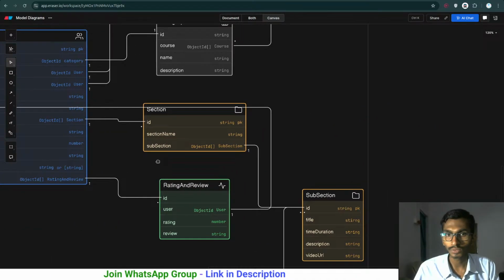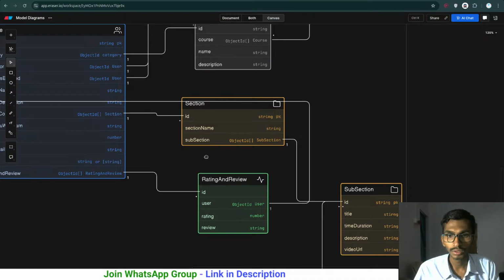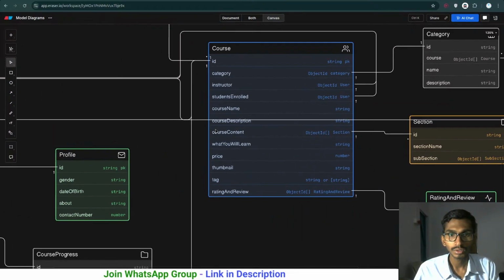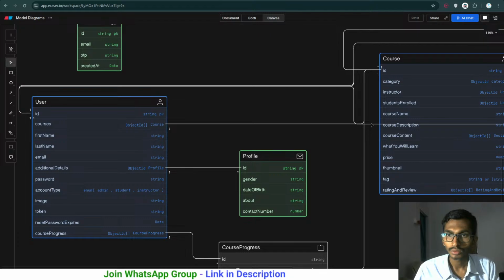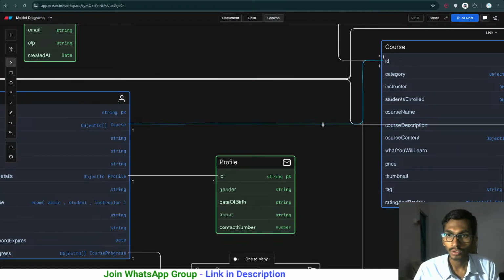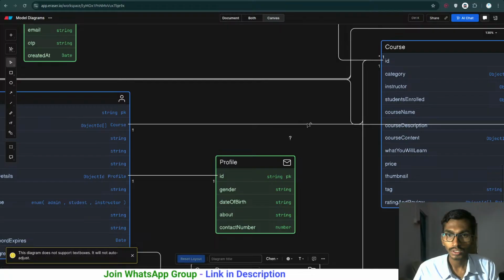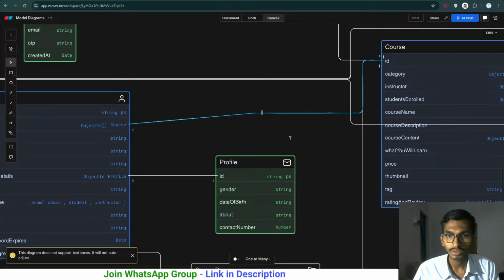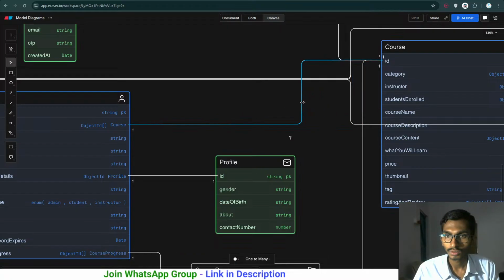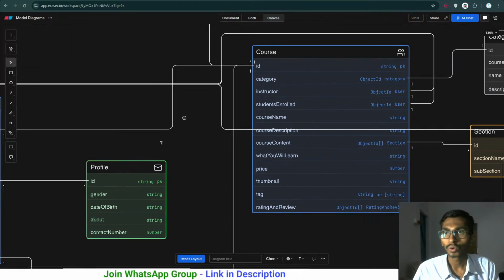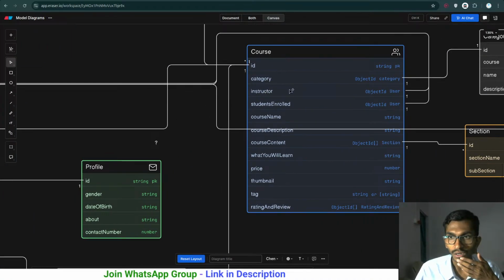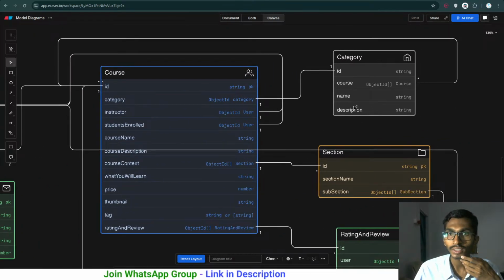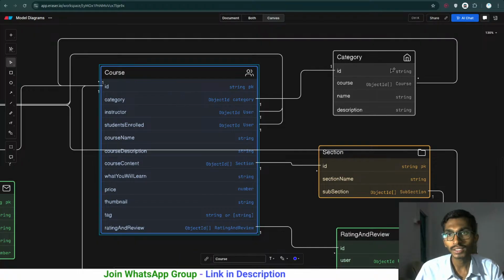If I go to the courses here, where are the courses? Come on, courses, this is the course. It's even hard to have a look at this. Okay, this goes to this one. Okay, this is the course. Can I make it simpler? Probably like this, that would be better. So the course contains the ID, category. When it comes to the category, category itself contains the IDs of all the categories. A course may have many categories, and that is why I have created this category table over here. There is a many to many relation over here.